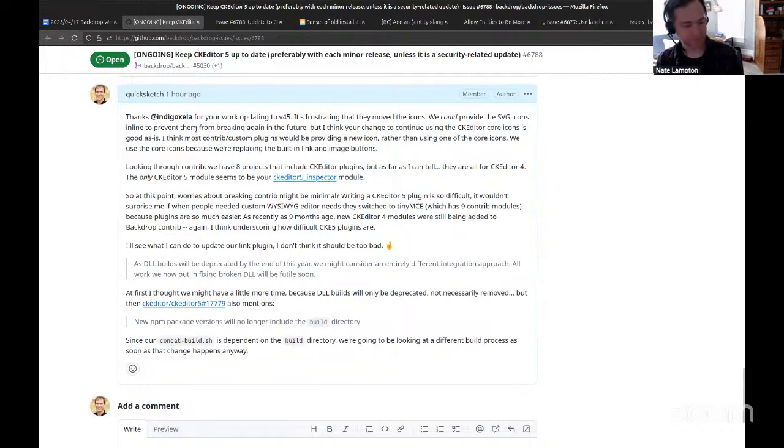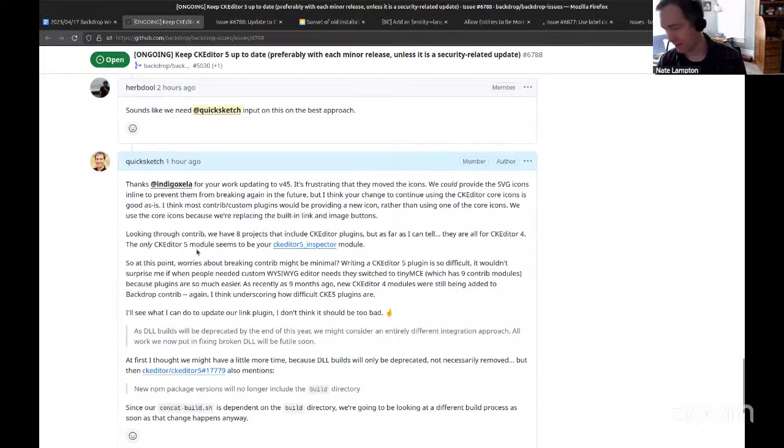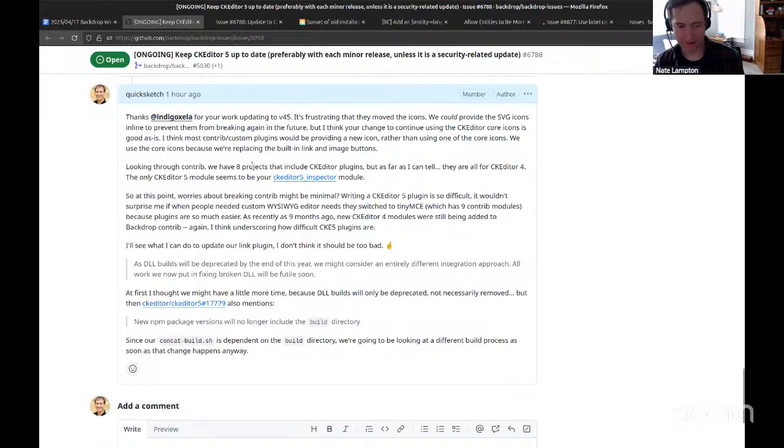So it's problematic, but so far we're able to keep navigating around these problems for the time being. For now, for version 45, I think we can fix our link plugin, fix the icons, and keep using the DLL builds. But we should start looking into switching to the new loading mechanism as soon as possible, even if it's not possible to maintain compatibility. We need to get an idea of what it looks like, and we can continue evaluating whether the switchover is feasible for us, given the small size of our contrib projects that extend this module. So that's where we are with that. Does anybody have any thoughts or comments?